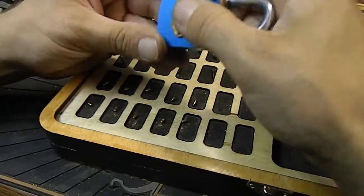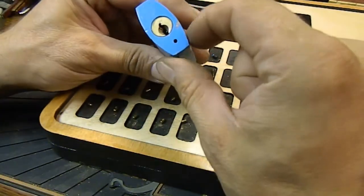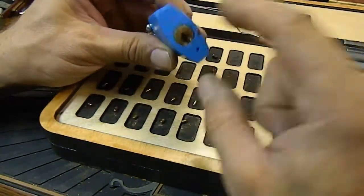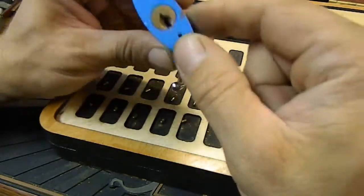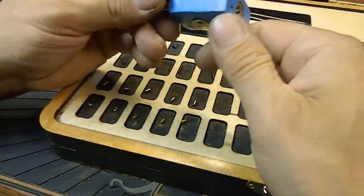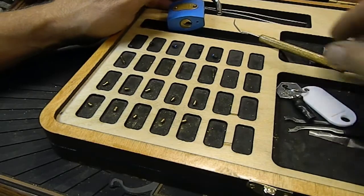Awesome. Don't know if that core is going to come out. I don't have a way of pushing it out, so I don't think that core comes out, which is fine. That means he probably didn't do anything to the core. I didn't feel any clicks like major serrations or anything, so I'm guessing there's nothing done to the plug. Plus, since I don't know how he would have gotten it out of there, I think it's another pin that holds that in. So at any rate, let's go over these awesome pins.